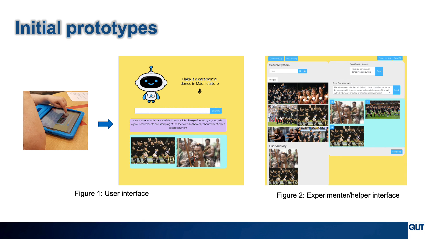Individual users search for information based on their interest. Users are able to touch a picture, speak, and use a combination of touch and speech for seeking information further. However, with the collaborative search, touch is not possible. In figure number 2, there is an experimental interface which allows us as researchers to send information back to the user. This interface includes a search bar; we can choose which pictures to send, as well as the text to be displayed on the user screen and spoken text back to the user.